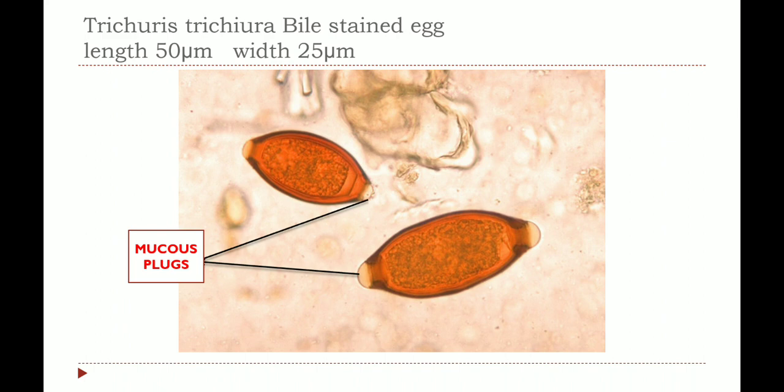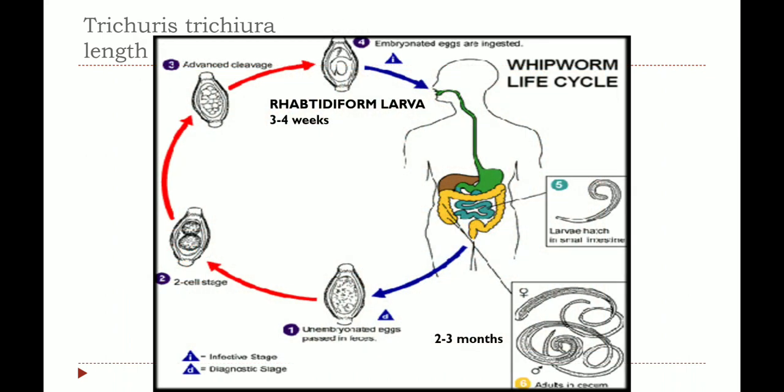The barrel shape is characteristically noted in the middle portion of the egg, and at each end of the egg you have a projecting mucus plug at each pole. The egg of Trichuris trichiura, or the whipworm, usually floats in saturated salt solution. Once it is passed in the feces, this egg contains an unsegmented ovum. At this stage, the egg is not infective for humans.